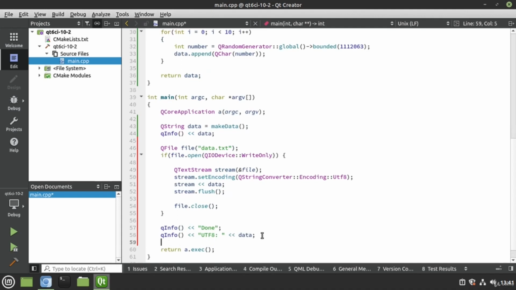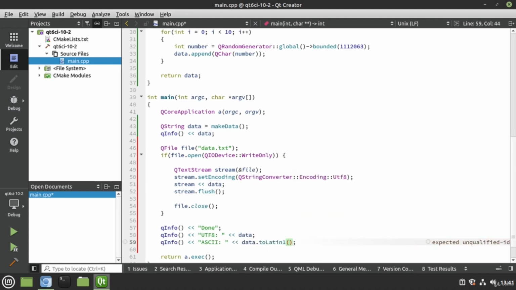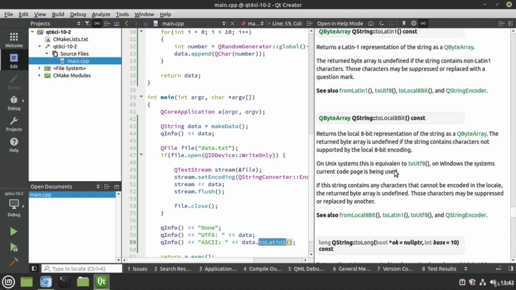Now, one thing I want to note, we are going to get the question time and time again, is how do you convert back to ASCII? Well, we're going to take this data, this QString, say toLatin1. But there's a problem. If we look at toLatin1, the documentation is going to explain it very elegantly.